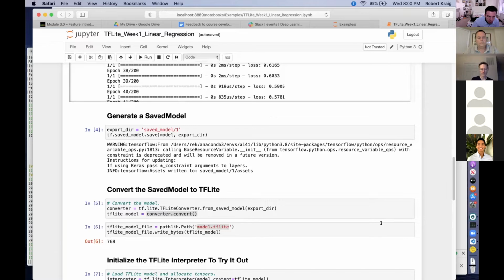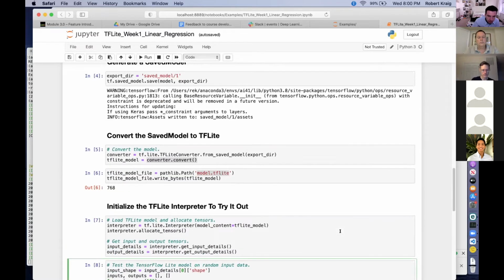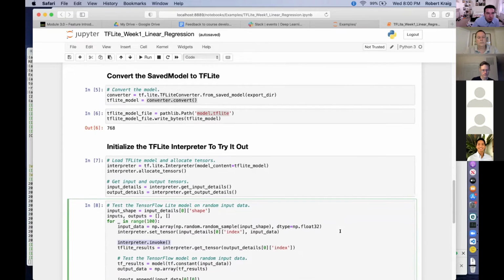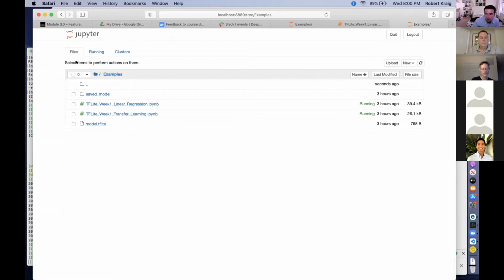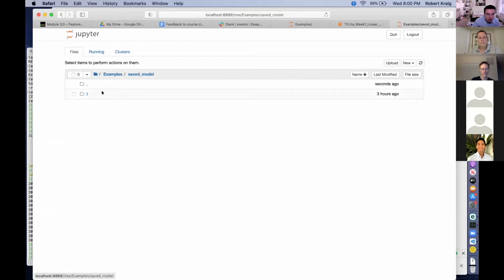When you wrote it to your disk. And then if you go to Jupyter Notebook, all the way up in the left corner, it says File, Open. I don't know when you ran this, but the saved model, if you click on that one, you might have to zip it all together. This is the structure of the saved model. I think it's in assets. 39 kilobytes there. Assets is empty.